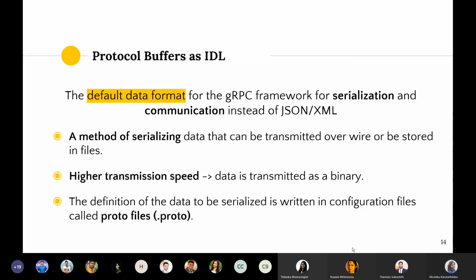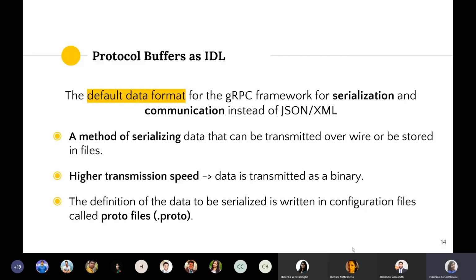As I said, the default data format used by the gRPC framework is protocol buffers. We use protocol buffers for serialization of messages and also for the communication over the network.